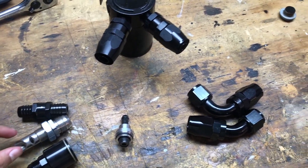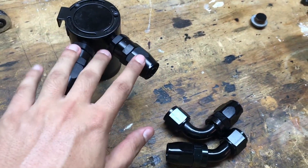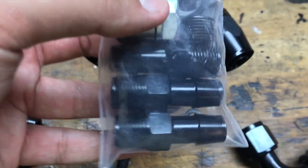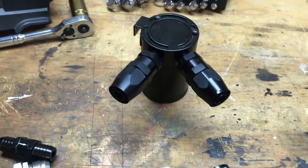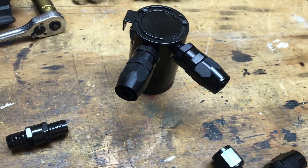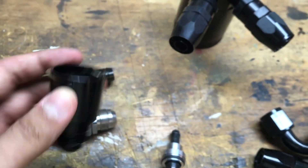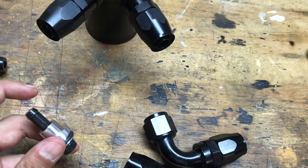I just want to go over the things that you're going to need. You're going to need a catch can with at least two fittings to go into hoses. You can use the stock barbed ones, but I'm just making it look a little nicer. You're going to need a check valve - this is 5/8 barb, which will work on the 10AN lines we're going to be working with. Also a flapper delete fitting which is straight through, which is why you're going to need that check valve.